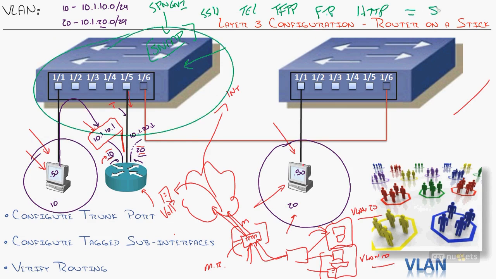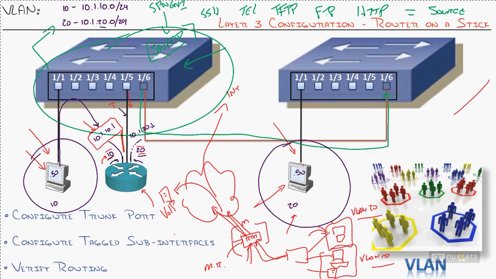All of these protocols that we can use to manage our devices would be sourced, and there's a command, by the way, that you can do this with on the devices. Every one of those protocols, you can say, use the source of interface VLAN 99, so it always starts communicating on that isolated management VLAN instead of sending dangerous management traffic, if somebody were to capture it, across a production network.